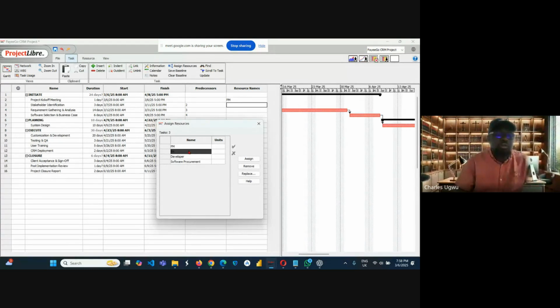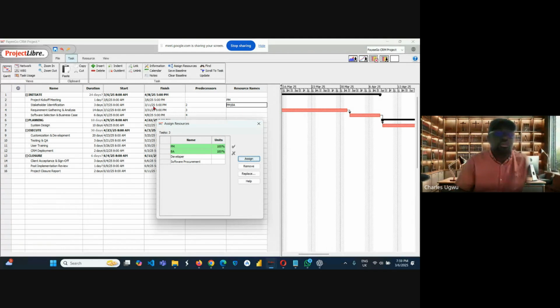That's what we're going to do here. In order to select the two roles, I press control and select both of them, and then I assign. Can you see that project manager and BA are assigned?